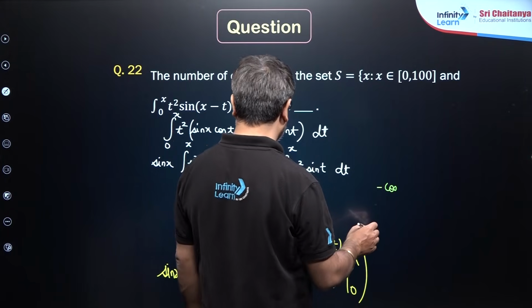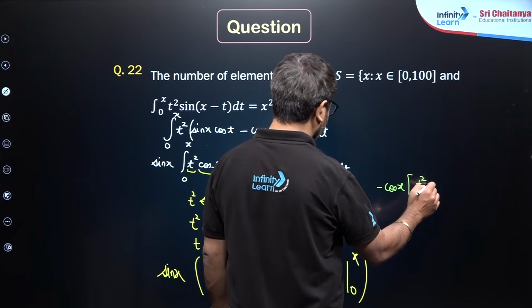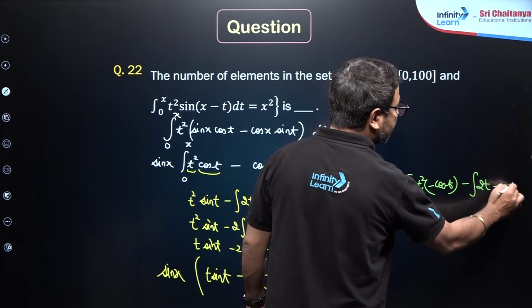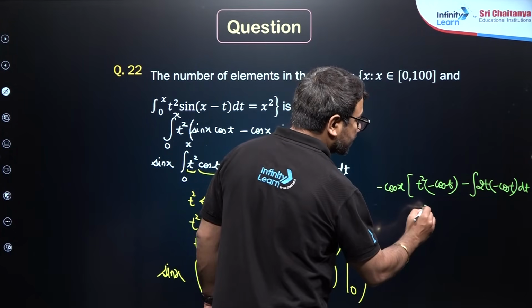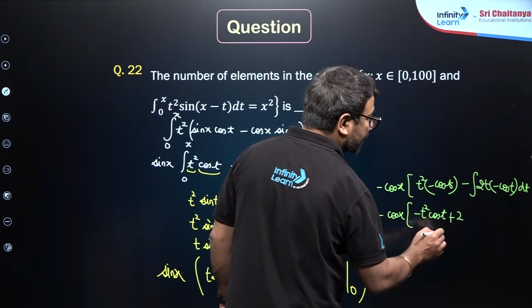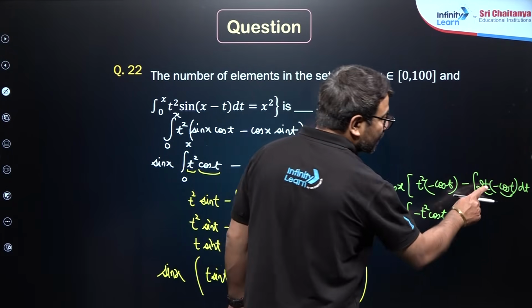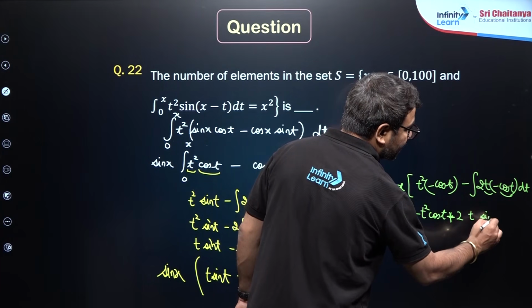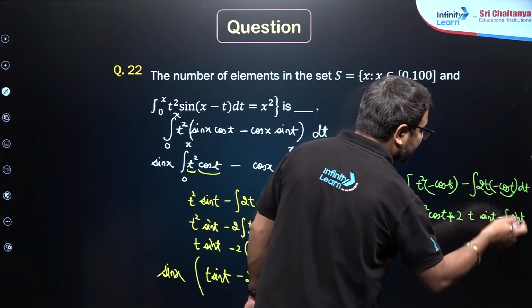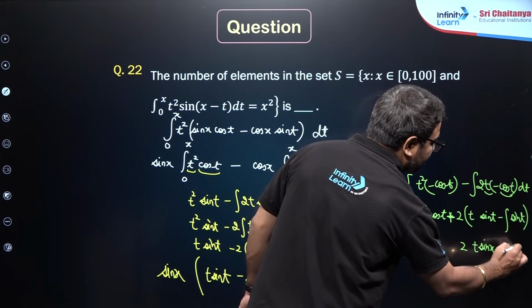So you will be writing here t square into cos t as cos x times first function as it is, integration of the second function, minus whole integration of differentiation of the first function into integration of the second function, and then dt. So minus t square into cos t, it is already there, minus cos x is outside, and then here you have to take plus 2 common because minus into minus will become plus, and then again you have to apply first function into second function. So first function as it is, integration of the second function, minus whole integration of differentiation of the first function into integration of the second function. Sin t integration will become again minus cos t, so that will become t into sin t into minus of cos t, so that will become plus cos t.